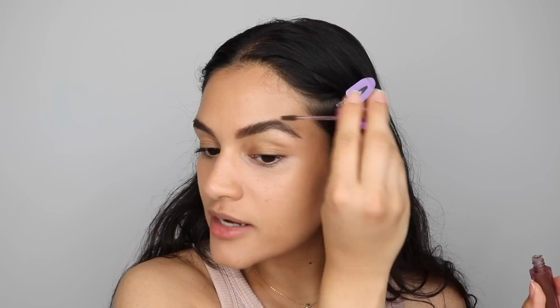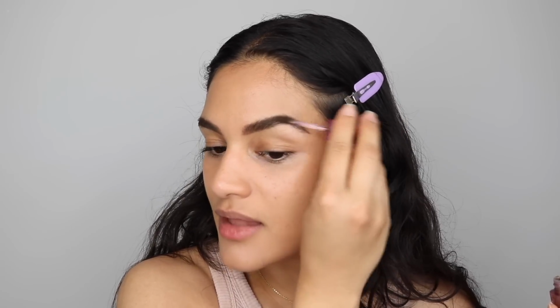But what I don't like is that when there's too much product on the brow, it does kind of pill up, and I just hate the look of little beads in my brows. I mean, from right here, my brows came out really, really good, and I'm happy with the way that they look. But yeah, the new Kosas brow products are not my super favorite, but these are the shades that I like in them if you're interested in picking them up.